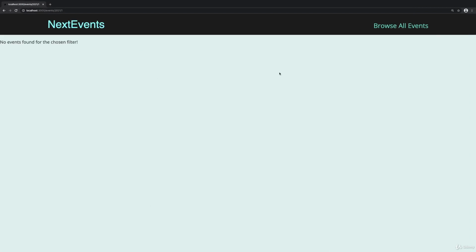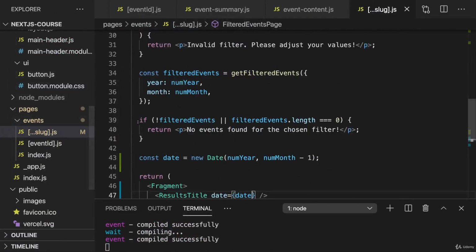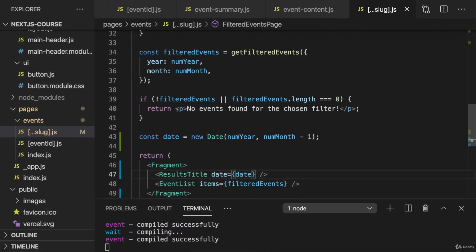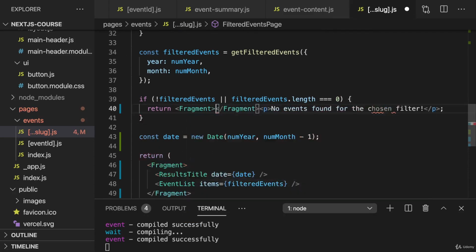Now I also want to polish messages like this one here, when we didn't find any events, or when we have an invalid filter, like for ABC. I want to present this in a nicer way and also provide a button to go back to the all events page then. And therefore for this, in this slug page component, let's work on this error message here when we don't find any matching events. I'll wrap this paragraph in a fragment.